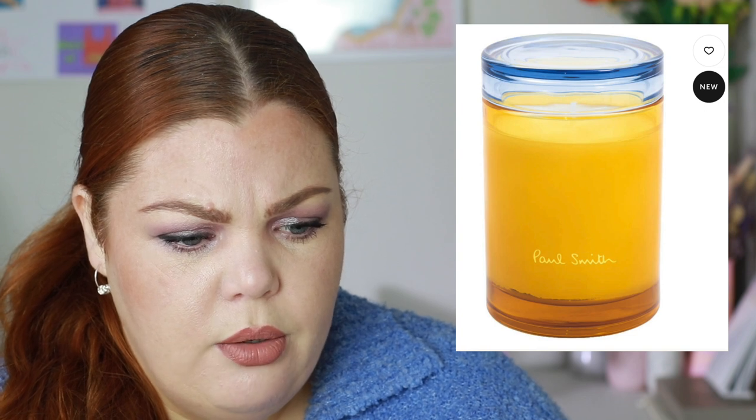Paul Smith the clothing brand has their home collection at Mecca. They look better than they smell, honestly. The Botanist Diffuser is very herbal and floral — nice color combo. There are four different diffusers and the yellow and green ones are the nicest. The candle is $127 for the small size and $185 for the diffuser. The big candle is $438, which is a lot. It's a great gift if you've got the budget.